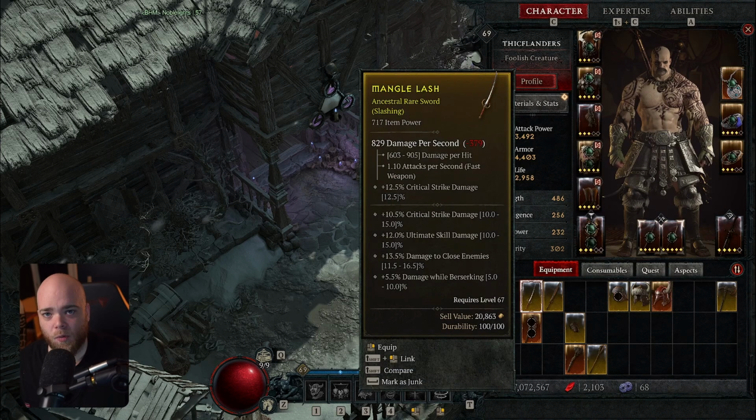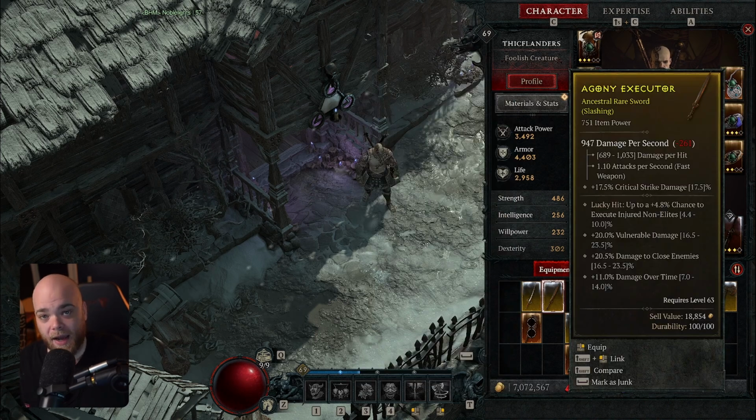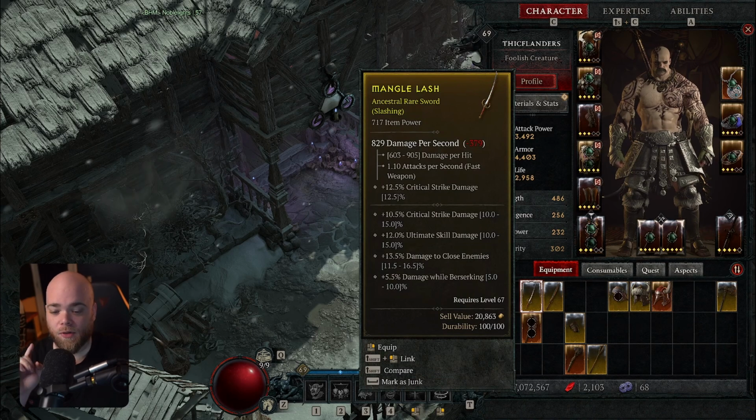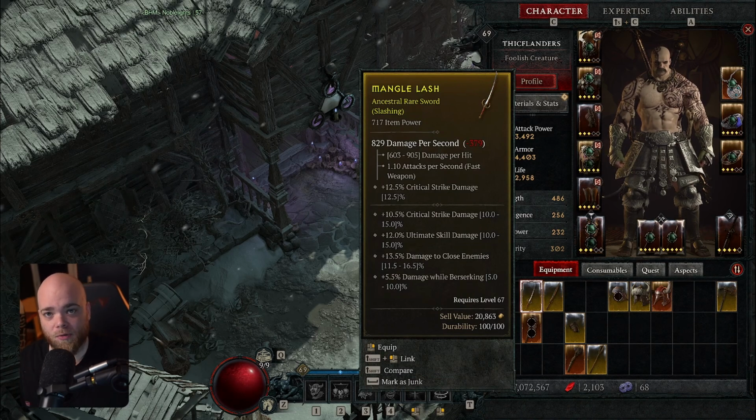So we've got 2 different weapons here, and we're just going to use these as an example. We've got the Mangled Lash, which is at 717 item power, just below the 725 breaking point. And then we've got the Agony Executioner with 751 item power. Now, the Agony Executioner has 2 skills on it that we don't want, whereas the Mangled Lash has only 1 skill that we don't want. And this is the one we're going to try and enchant and replace.